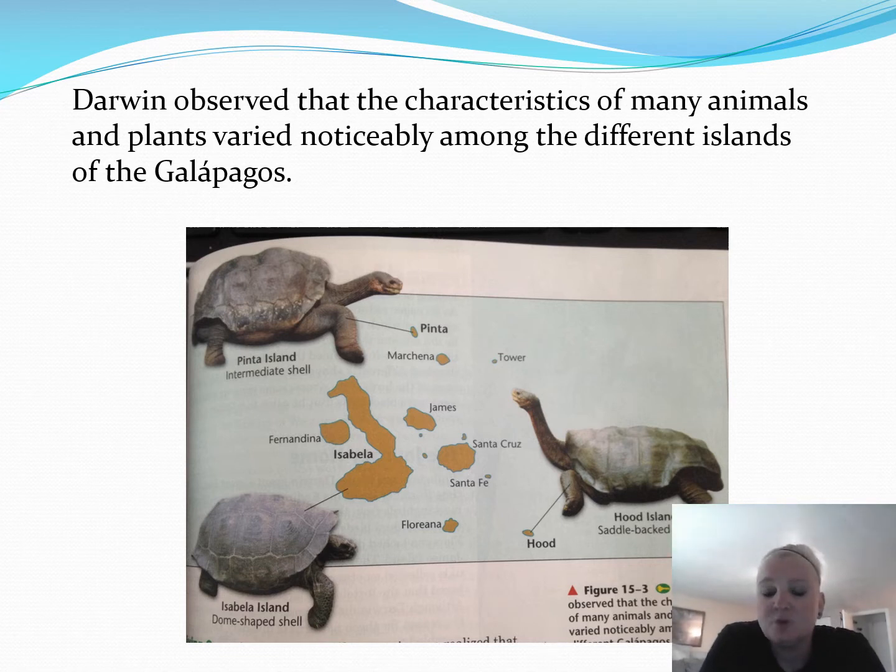So these tortoises became adapted to the environments in which they lived. So over time, they have different neck lengths. They might possibly also have different types of shells based on what predators are in those environments and what their needs for survival were in those environments over long periods of time.